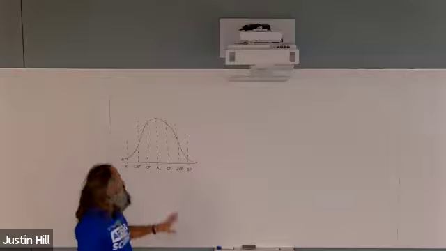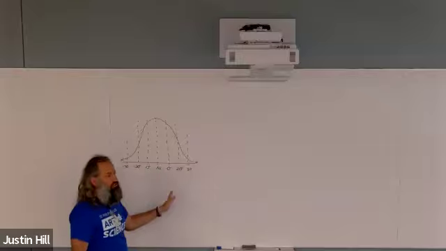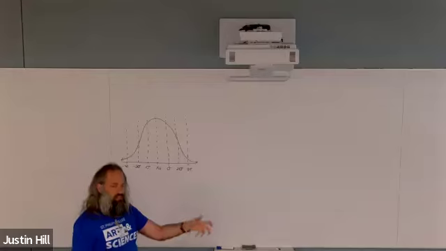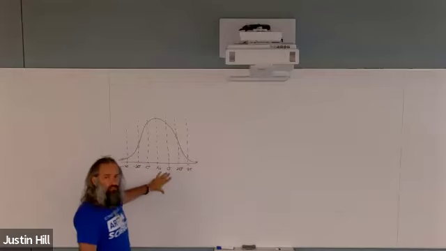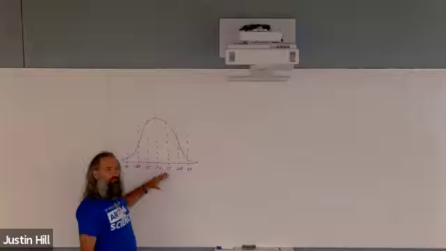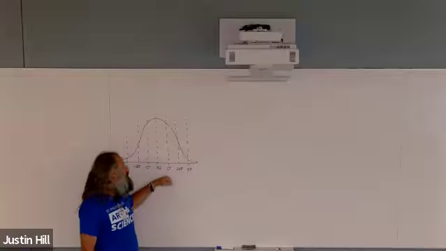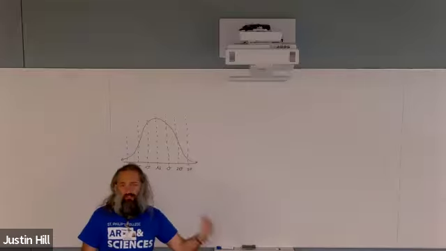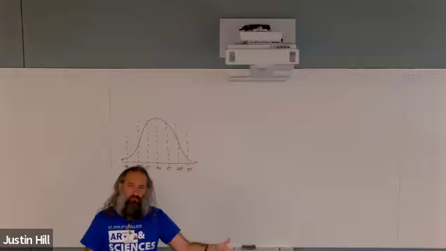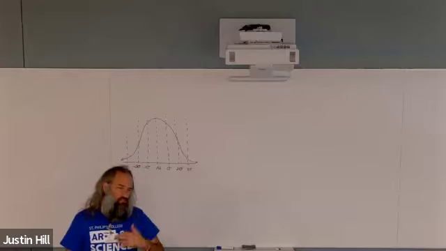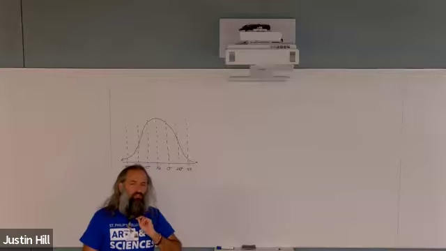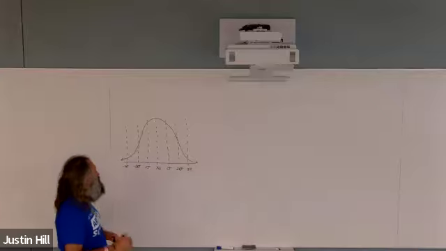It only applies to things that are roughly bell distributions. So you're going to see as we go throughout this course, they're going to let you know whether you can assume that data is from roughly, it doesn't have to be exact, but pretty close to a bell or a normal distribution. Or you're going to see some problems where you're going to have to graph the data first, and then you can see for yourself, from whatever type of graph you do for that data, that it is roughly a bell distribution or normal distribution.